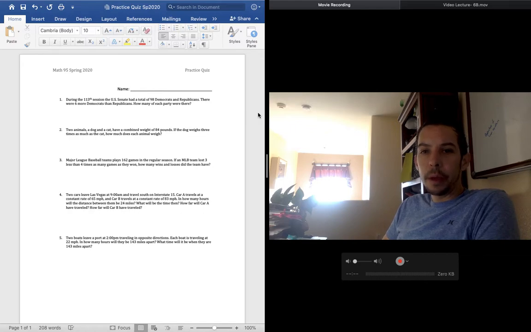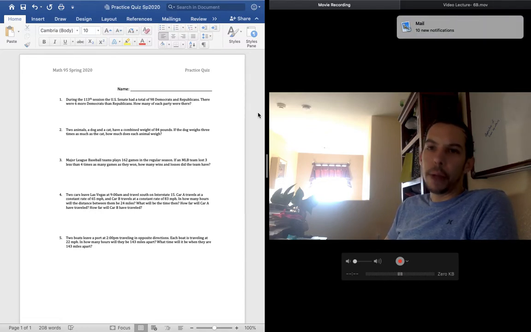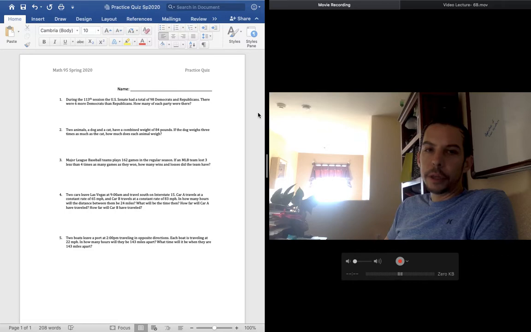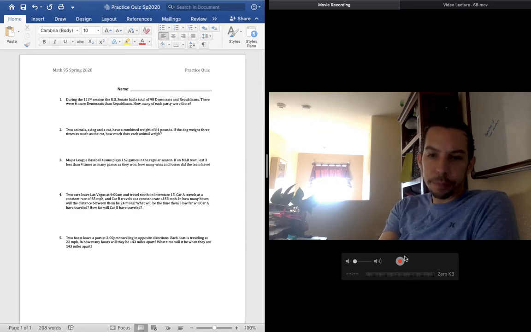So this section is all about word problems. And the most important thing in these word problems is the setup. Once I give you the setup, the chances that you get it right are much, much higher than if I just give you the problem by itself. So what we're going to focus on mainly today is labeling the variables and the tricks behind labeling the variables, so that we come up with a system that's going to work no matter what the problem looks like. So let's start with these first couple.